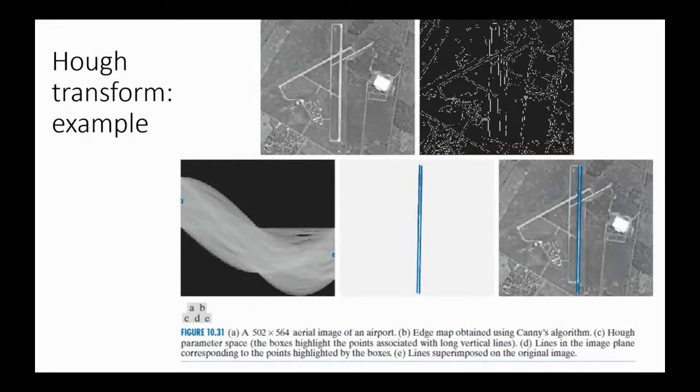So this is one example of the application of the Hough transform. Basically, the first thing that I do is I do an edge map. You could use, for instance, the Canny algorithm for obtaining that. Then for every point in the edge map, I don't know if this point falls in this straight line or in that straight line. So I just see how this scores, given the number of points that I have. And this is the parameter space. This is the Hough parameter space. This algorithm then finds the maxima here and there.